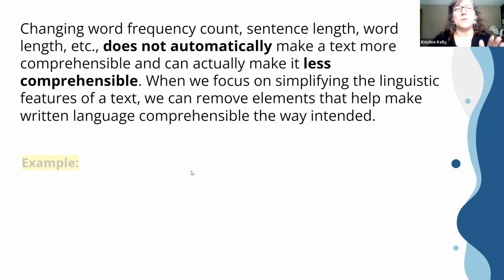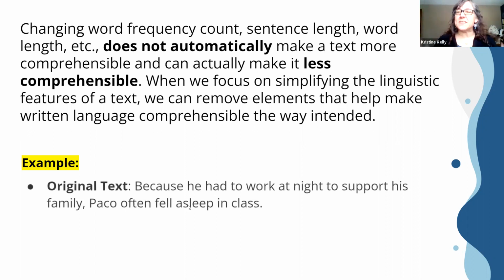But here's a great example when you just play. Thank you. And anyone, if you can answer questions for your colleagues on this webinar, please put in the chat box. So here's a great example. Okay, just taking the sentence for what it is. Because he had to work at night to support his family, Paco often fell asleep in class. Now, don't think about a particular level of students. Clearly, for a low beginning ESL, this would be really too complex of a sentence. And for a high adult secondary, it would be easy. Don't think of that. Just look at the sentence for the sentence and put in the chat box, what are complex aspects of this single sentence that students could potentially struggle with?